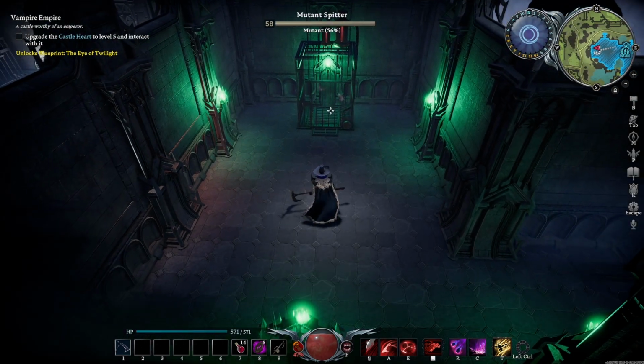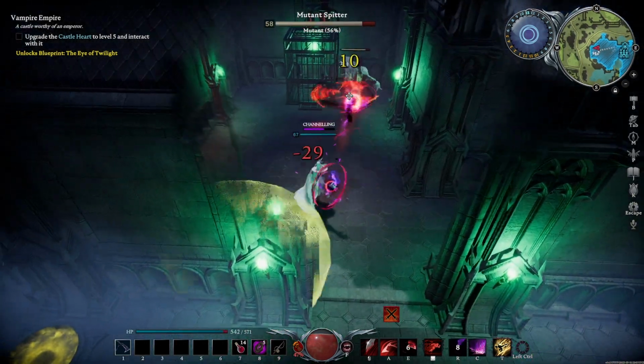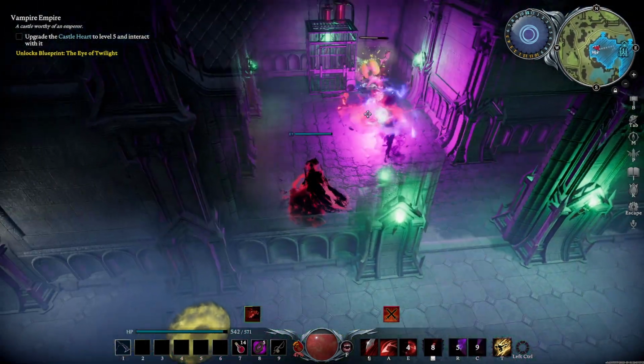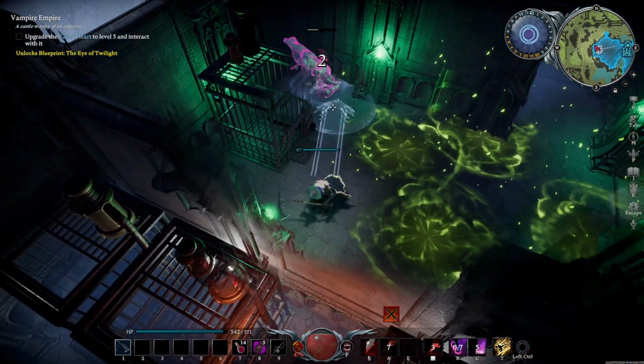And here he goes, mutant spitter. Yeah, and they get out. Okay, so you do want to do this in an enclosed space, guys, because else he's gonna just wreck everything that's in your base.